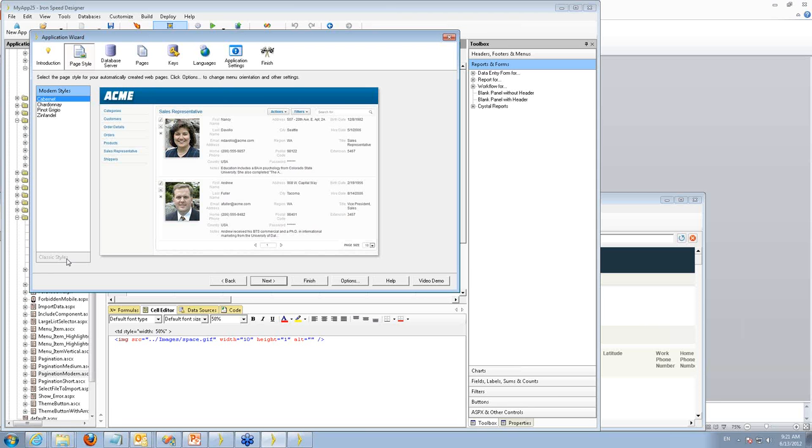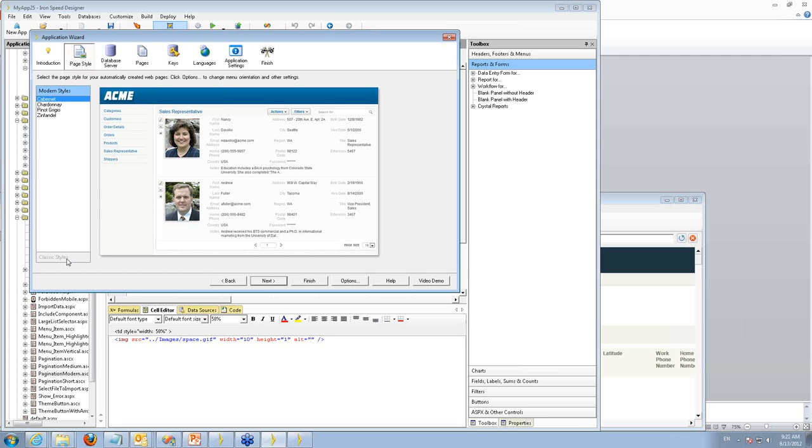Next question from Bill F. Question for later. Well, I guess that's now. Knowing which version of ISD is open is a continual problem. Why can't the version number be added to the page title so it will show above as the page is open? Iron Speed Designer V9.1, for example. That's a great idea. As a presenter, I would love it. As you saw, I was struggling with 3 different versions of Designer, trying to remember which is which. So from my perspective, it'd be great if customers want this. Sounds like a great idea, and we'll get it in. So let us know if you don't want it. Otherwise, we're just going to do this.